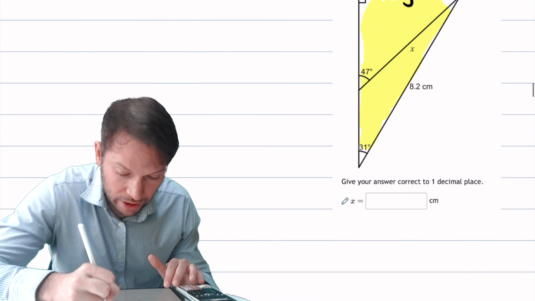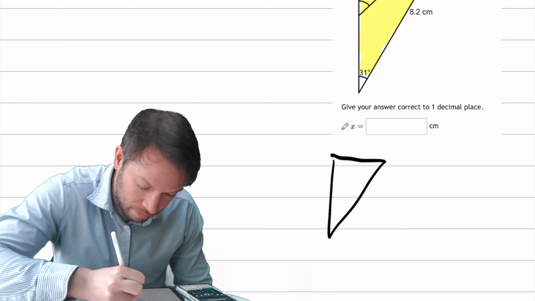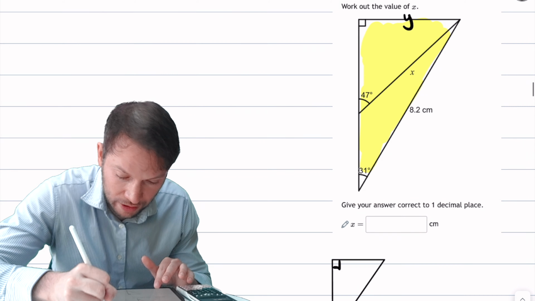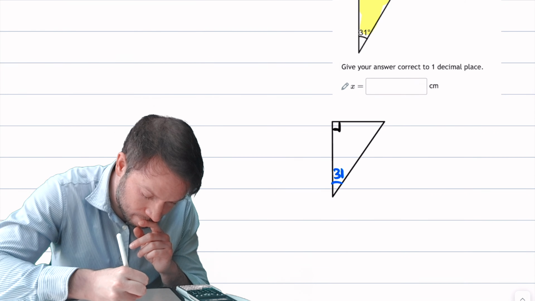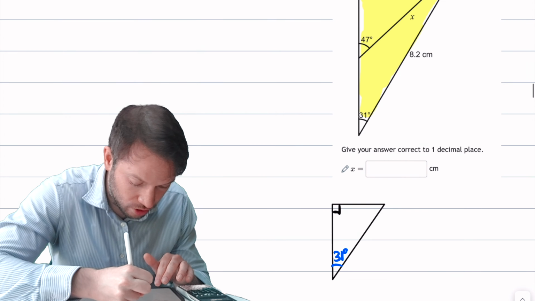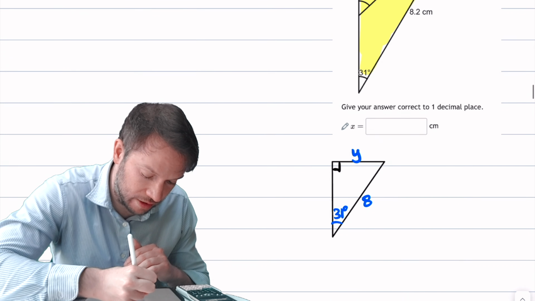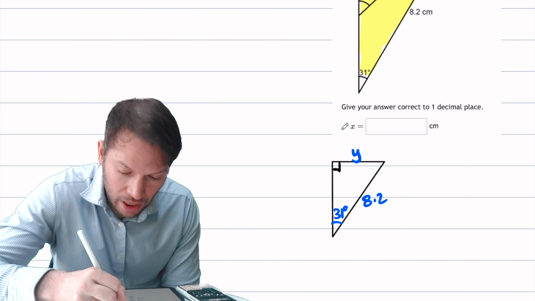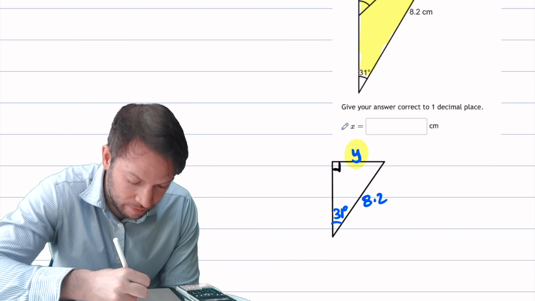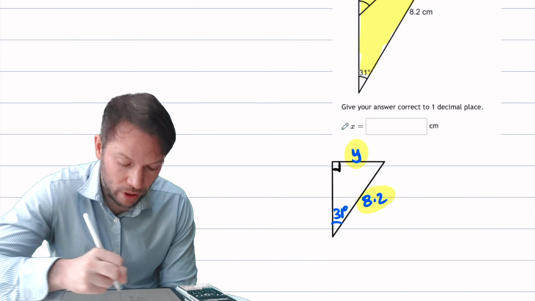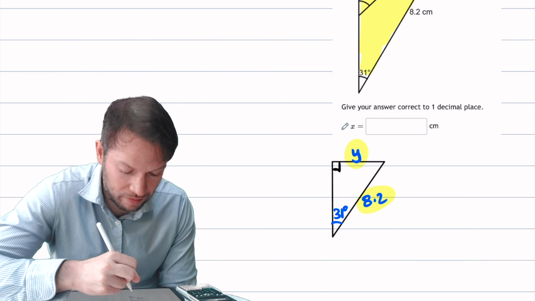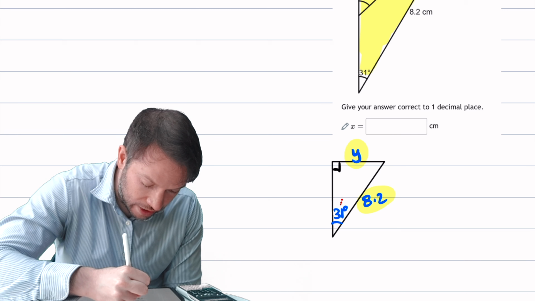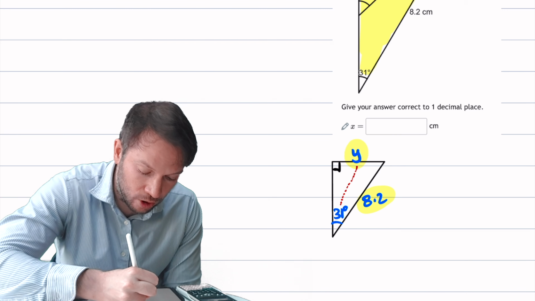And let's just draw out the triangle separately to help out. So we've got this triangle here, this right angle. The angle of interest, other than the right angle, is this 31 degrees down here. And we've got the y at the top, and we've got the 8.2 centimeters here. Now remember how trigonometry works. We label the sides of the right angle triangle first, based on the sides that we've got. So this side length is one we've got, and this side length is one we've got. We're not involving this side length because the side is not labeled with a length. Now remember, the side opposite the angle of interest, this is the angle of interest here, and the side opposite it is this. We call that the opposite.